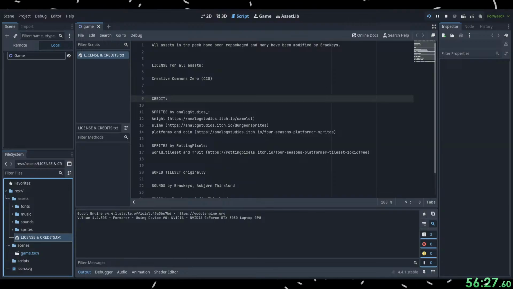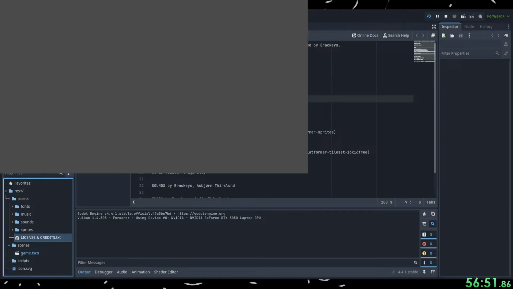Oh, really? Specific window. This one. Ooh, wait, actually that might be it, right? Because it's just gray.